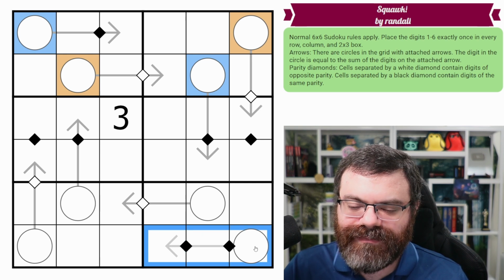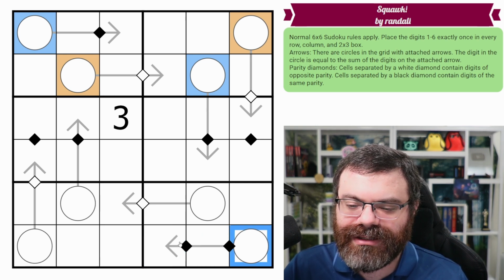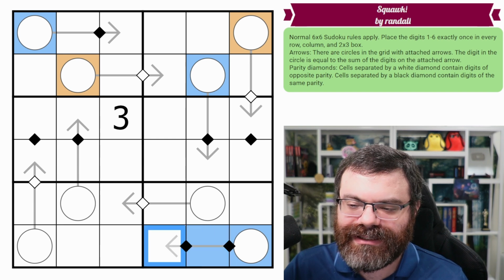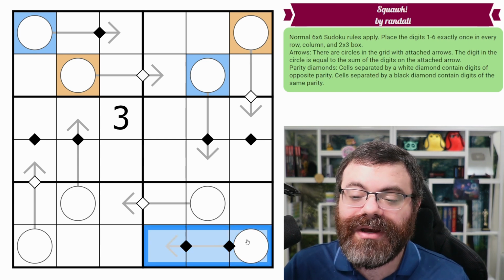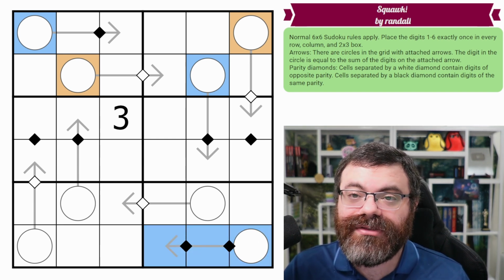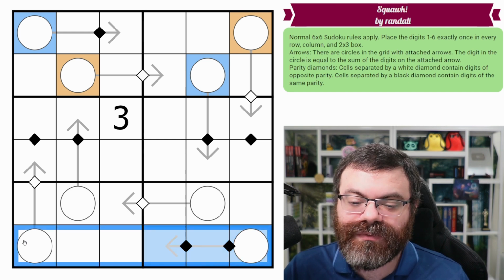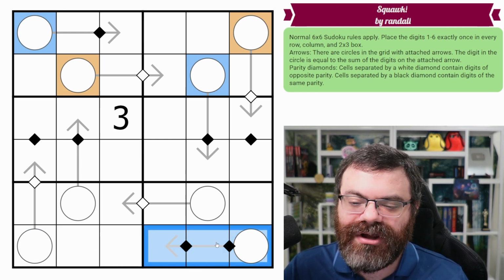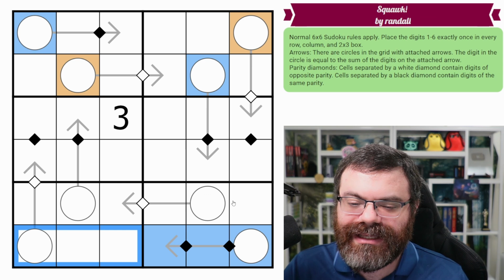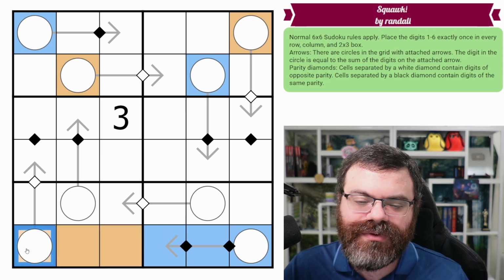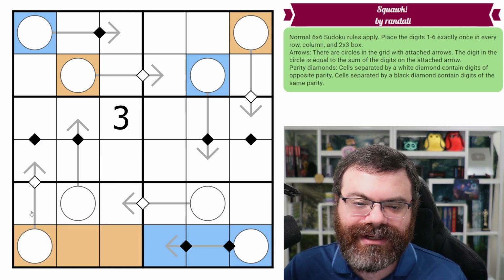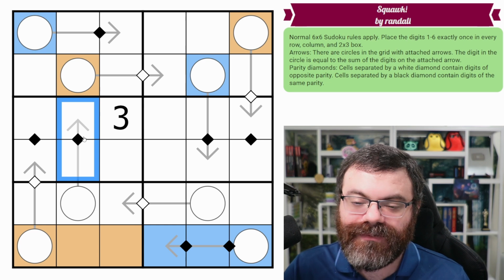These are all the same parity as each other, which means they are all even, because these are the same parity adding to an even. And now this has to be even and this has to be even. The other thing to remember is that in the digits 1 to 6, there are 3 evens and 3 odds. And this row has one of each digit, right? So we have all 3 of the evens for the row, meaning these all have to be odd. We knew this had to be odd anyway because these are opposite parity, but that reinforces that. We're on the right track.